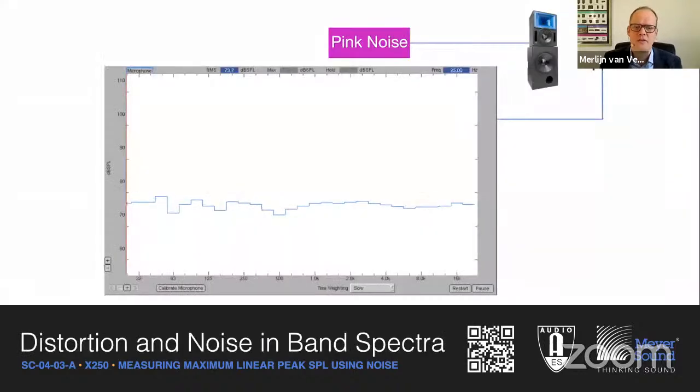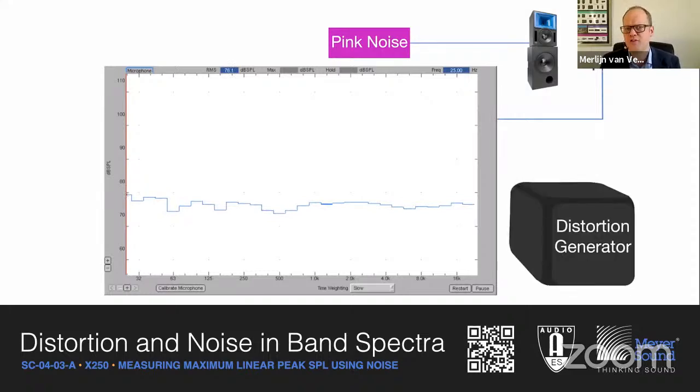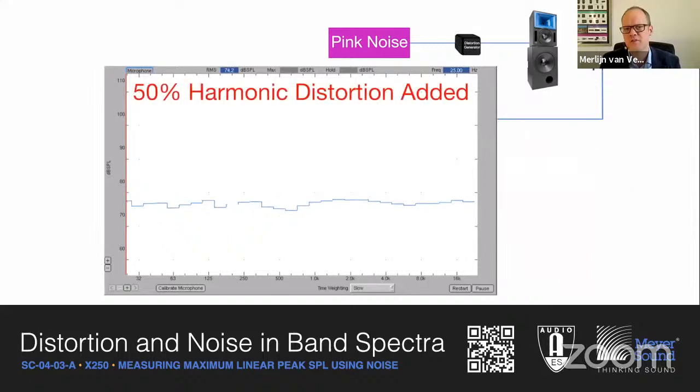Now, the problem is that if you measure noise and you look at the band spectrum, let's call it an RTA, of a noise signal, and you introduce as much as 50% harmonic distortion, the band spectrum will not change in a significant way. This is part of a video that you will find on the MNoise website, to which we showed the link earlier. You can also get there by using the QR code. But not only is this hard to measure using single-ended analysis with noise signals, it's also notoriously hard to hear. So that's not the analysis vehicle that we like to use for these tests. We prefer to use transfer function analysis.